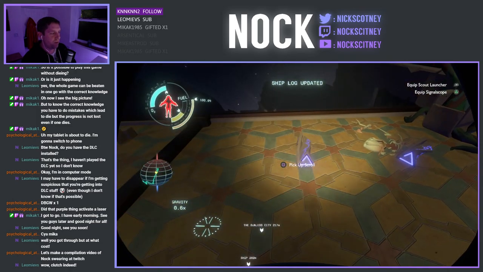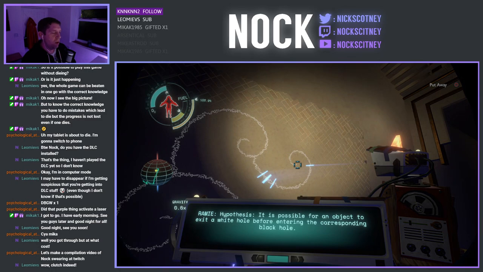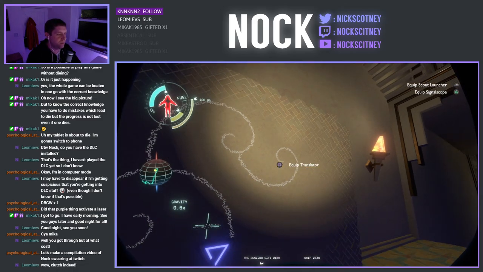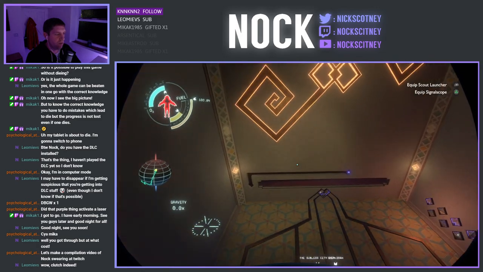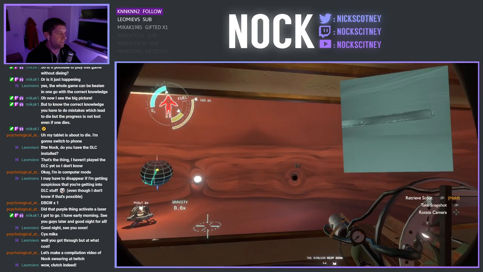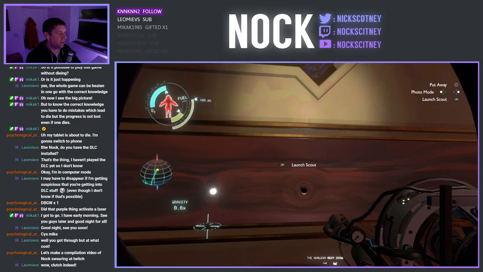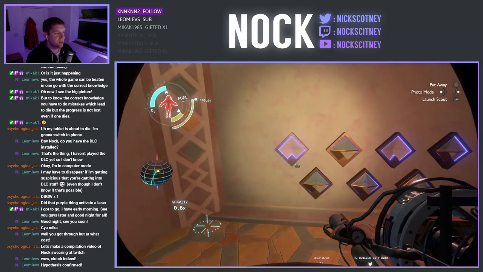So the hypothesis that's confirmed, right, is the one they're talking about on this scroll: that it's possible for an object to exit a white hole before entering the corresponding black hole. Well, I guess we could probably prove that ourselves, right? By using our scout. Because if we put our scout into the black hole, we should technically see it come out of the white hole before the black, right? Is that a thing we can do? Yeah, there you go, look. It goes in the black and it comes out the white before it's actually gone. Yeah. Okay.